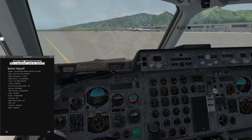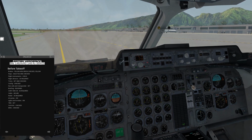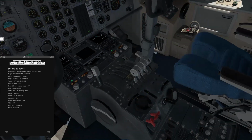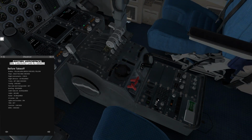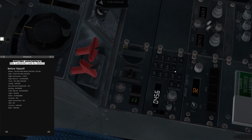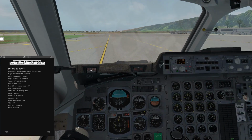So nav aids and transponder set. We already set up our nav aids. I'm just verifying our frequencies are in there. That's good. Our courses are set. That's all looking good. Our transponder, we've got 0456 in there. If we wanted to change the transponder code, we could just type in the new one. Let's say 0234. After a couple seconds, the cursor goes away, and there, we have our new squawk code inputted.